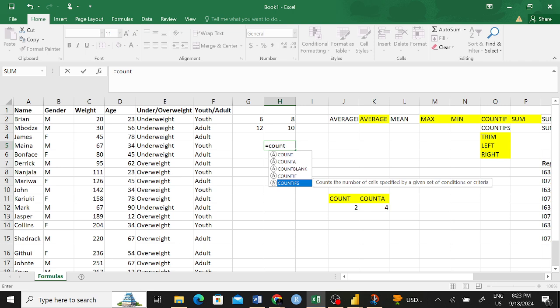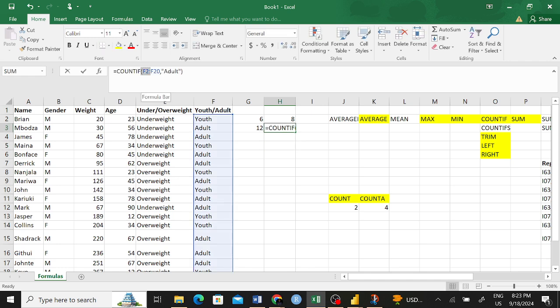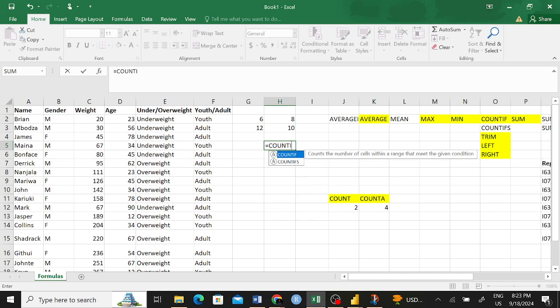COUNTIFs. Now, there's COUNTIF, where we are just looking at one criteria, right? So if you look at this one, what we are doing is COUNTIF, we just want to count the number of adults only. So we are looking at one range and then looking at how many adults. But then when you talk about COUNTIFs, you could look for several things. So that is what you check is equaling to COUNTIFs. And then now you can see criteria range 1, criteria.